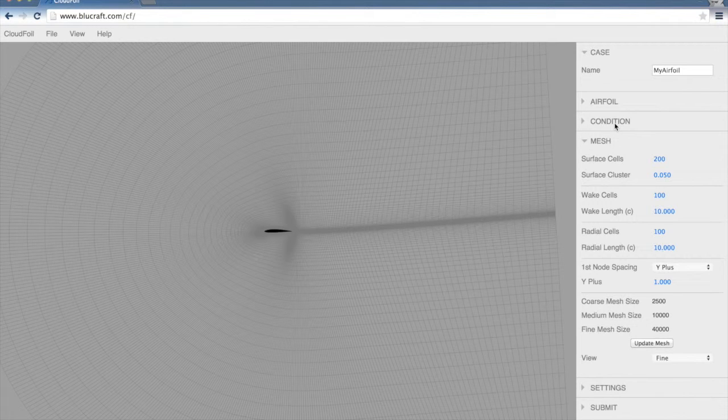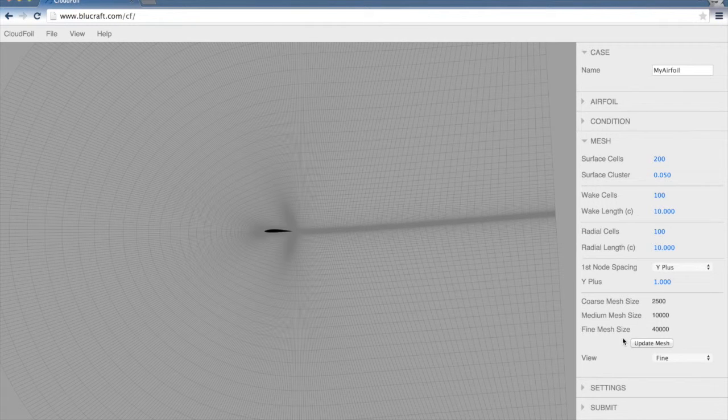Notice we've already set the angle of attack of this simulation up in the condition settings up there. So we can see that this wake is going to come off satisfying the cut condition, and then it's going to slowly move up at about 5 degrees angle of attack. Now this is really helpful because this software can cluster the nodes along this wake, and those are the regions where we're going to expect the high gradients in the flow. So that should improve the accuracy of our solution.